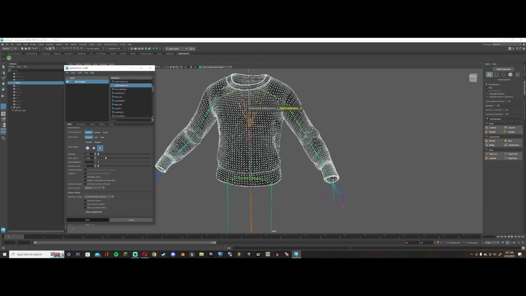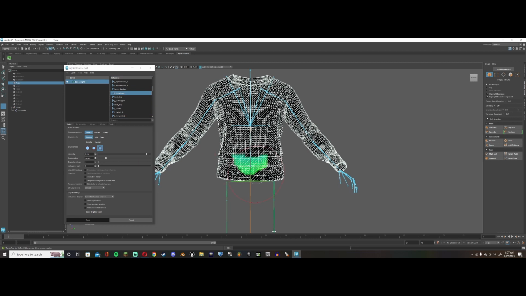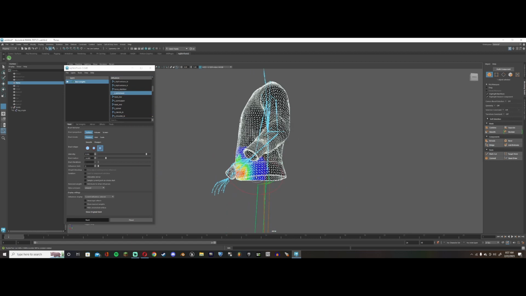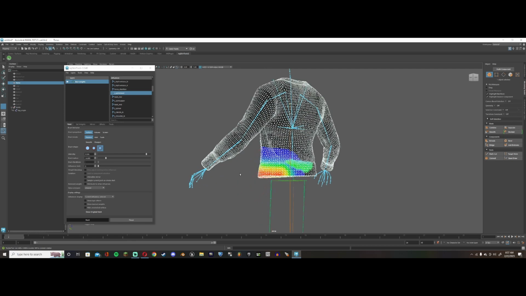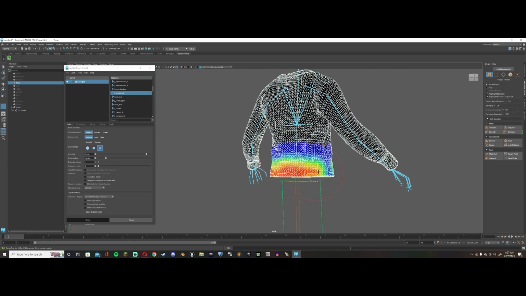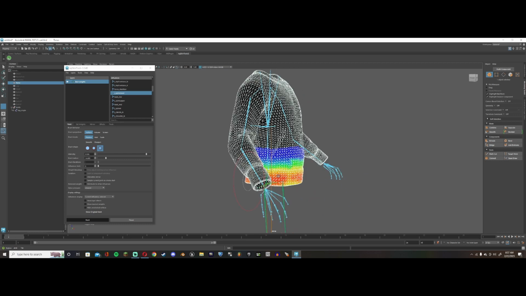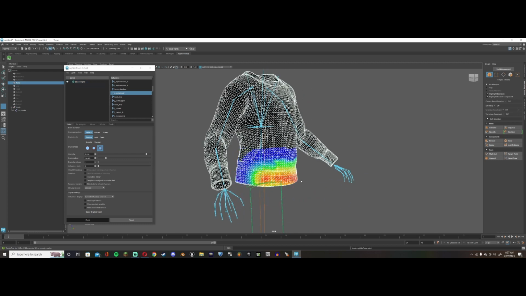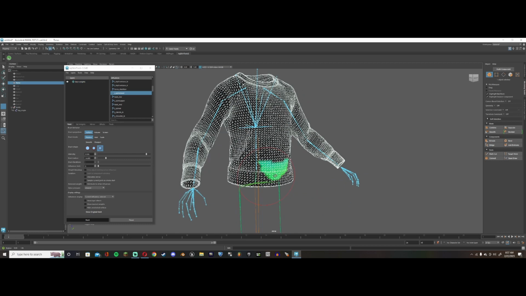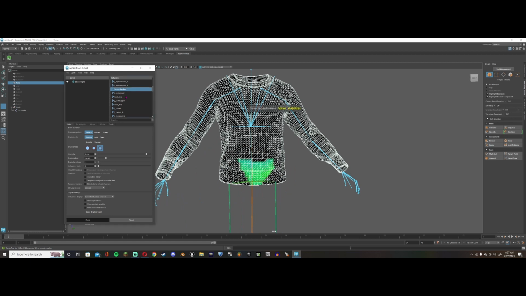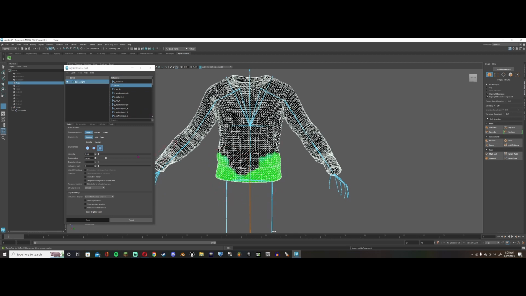Spine lower, so yeah, I'm going to start with this one and just kind of flood this out. Actually, wait, nope, did this wrong. Pelvis, you want to mess with the pelvis first.